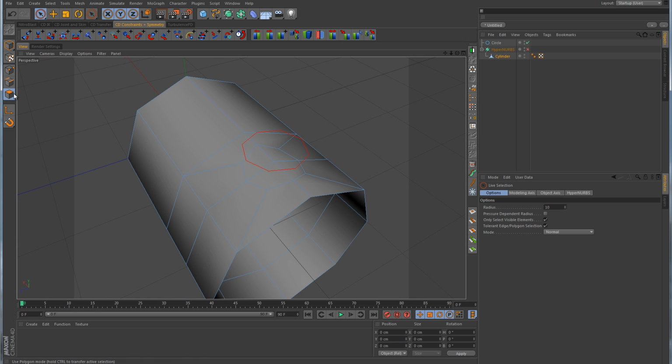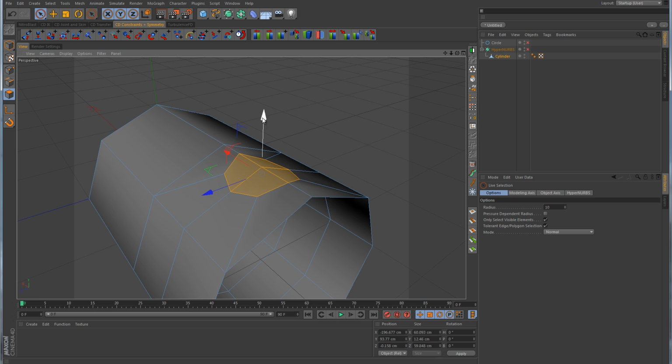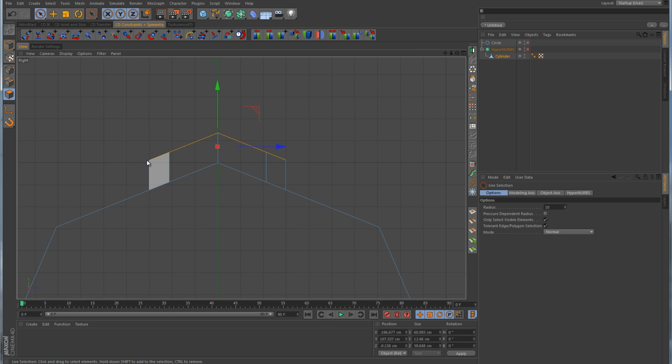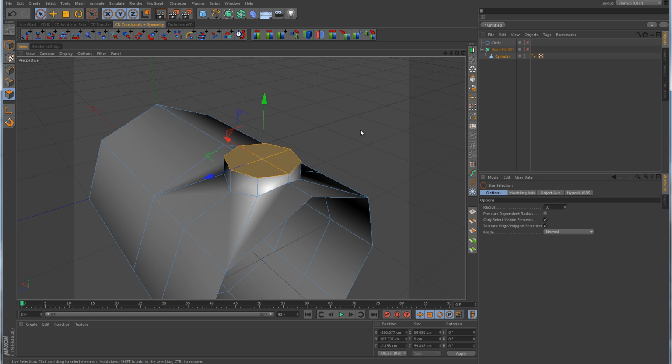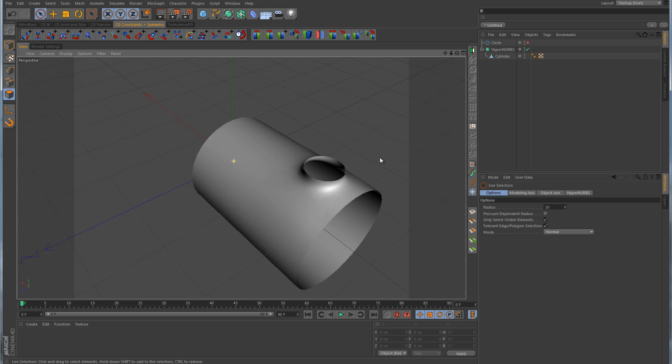Okay, so now what we want to do is select those inside polygons, and we can actually turn off that circle spline. We no longer need it. And I'm just going to extrude that up to about there. Now we want to straighten these polygons out, because if we look at this from a side view, you can see that right now it's following the edge in which it was extruded off of. So what I'm going to do is go down here to the size for the Y value, and I'm just going to zero that out, and now it's nice and flat across the top. We also want to delete those 4 polygons at the top. So if we turn the HyperNURB on, it's starting to take shape.